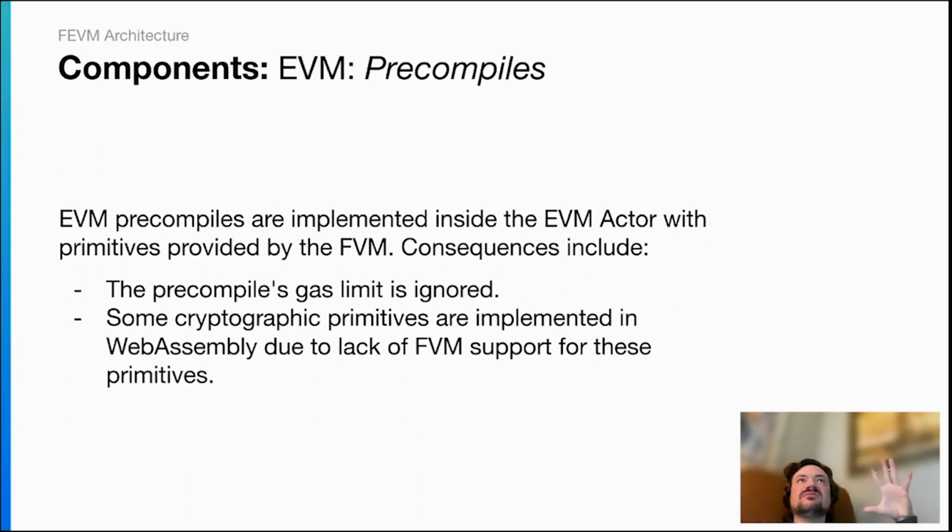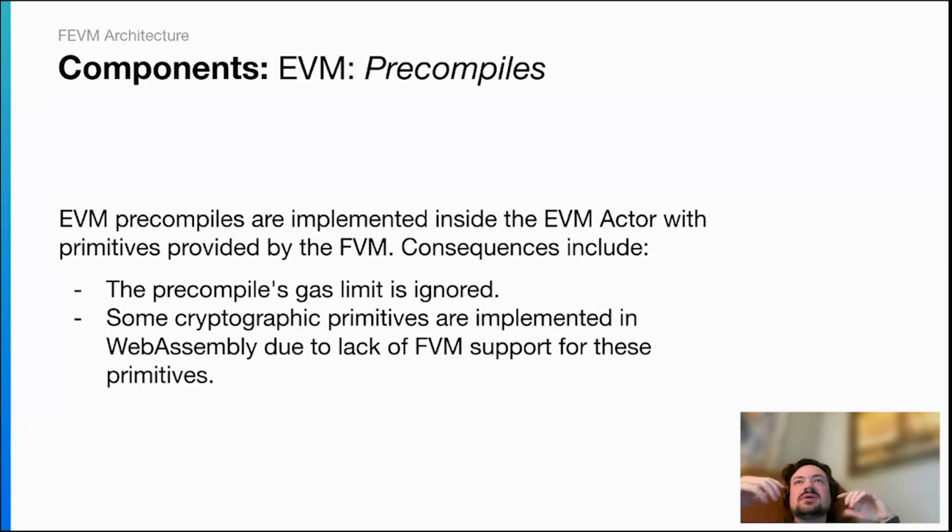In the FVM, or in FEVM, because we don't have EVM-specific gas accounting, we just have FVM gas accounting, and because the EVM precompiles are implemented inside the EVM itself, we have no way to limit the gas. So you might run into situations where you try to call some precompile, and you would expect to see an out of gas error on failure, and it'll just fail your entire contract. This is not great, but this is a trade-off we have to make for performance mostly. So those are the precompiles.